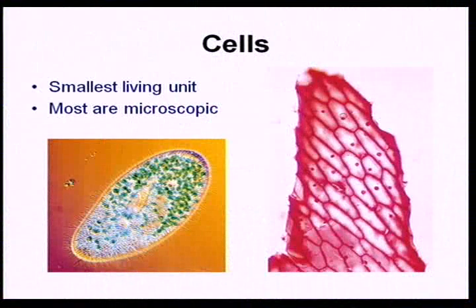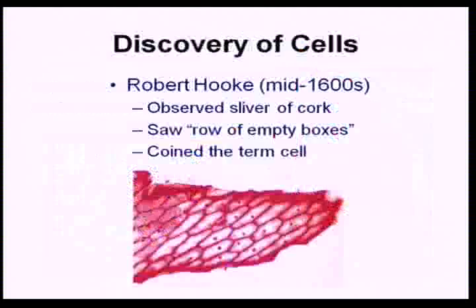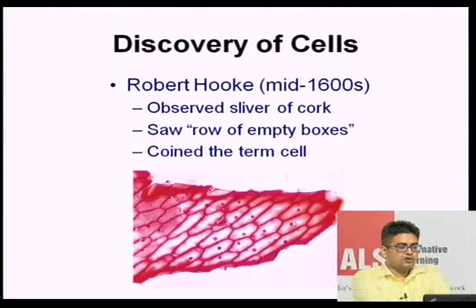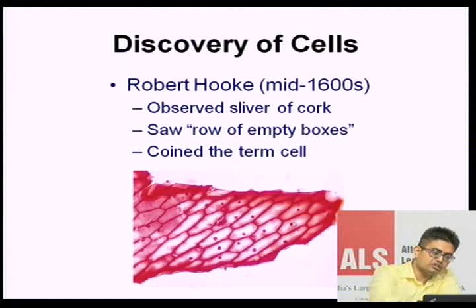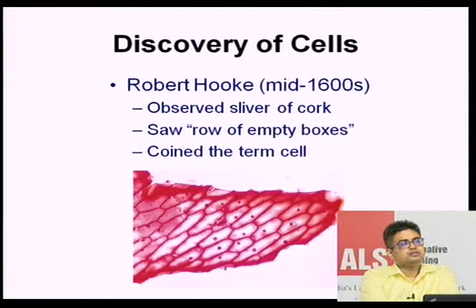That was a shorter version. This is a longer version. I hope you can see this now. The discovery of cells was by Robert Hooke, and in this slide I have even included the cork slice section. This is the cork slice that Robert Hooke drew in his diary, a thin section of cork. These are the empty boxes from which the term cell was coined.